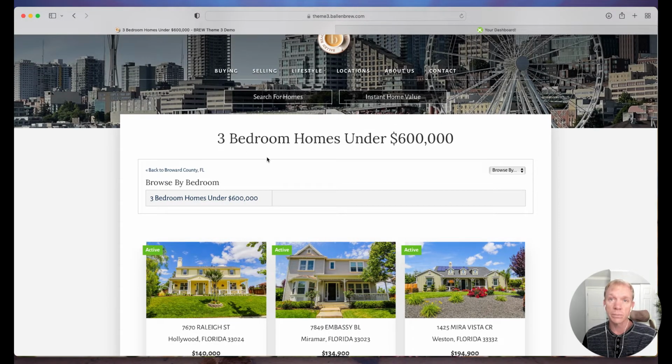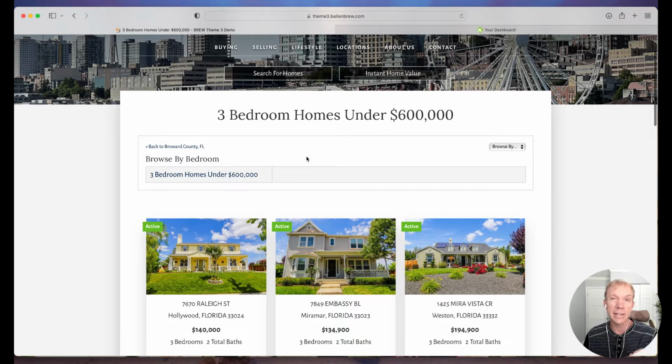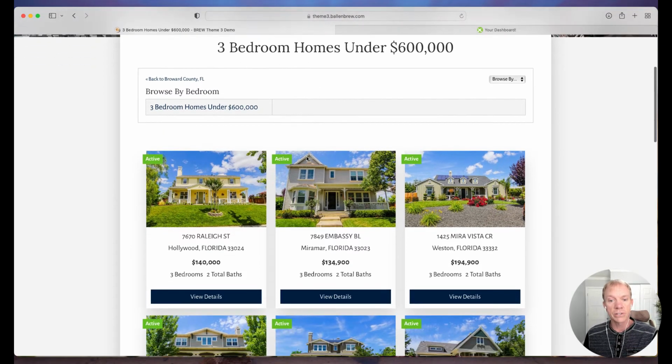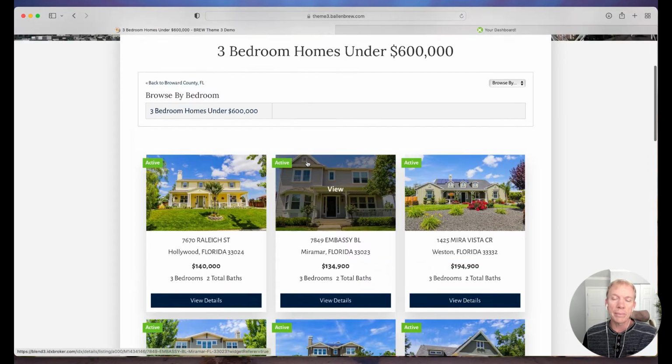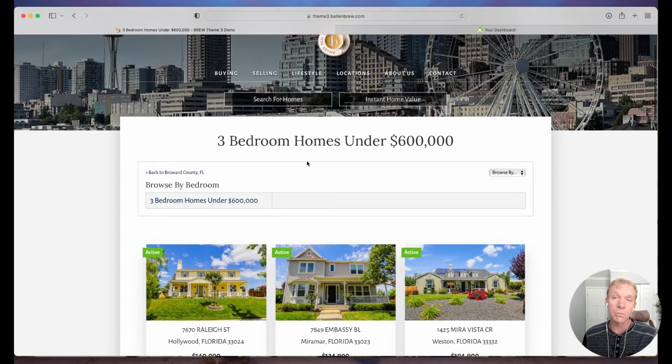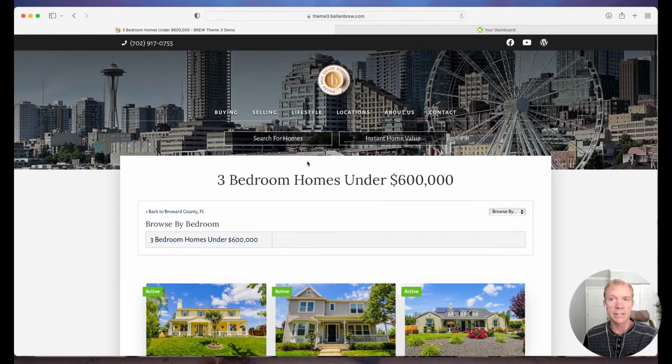So this is not available on all IDX integrations. There's also a difference between an IDX like this that plugs into your website, that looks on the page and has your theme, versus one that we click off. A lot of times we get asked, oh, my MLS provides an IDX search. Well, usually in those we have to frame in the actual IDX, so it doesn't give us the same value to the client, because they have to continue to do new searches in order to get the information they're after. Whereas on this, it looks like it's baked right in, and I'm able to give them exactly what they want. So it's a huge benefit for how this IDX is integrated.